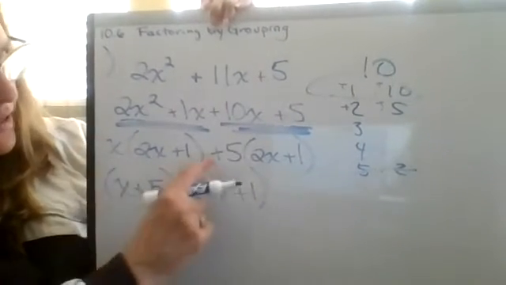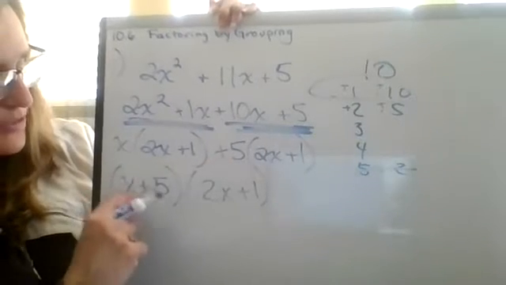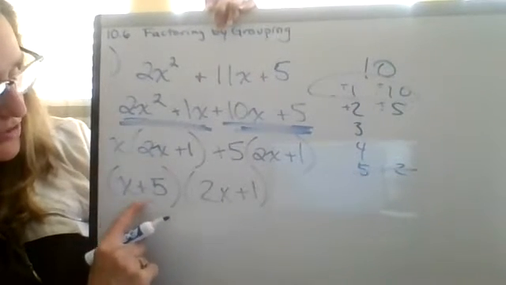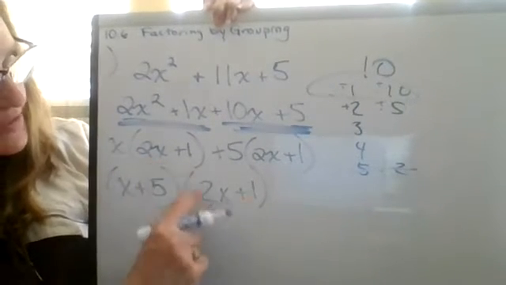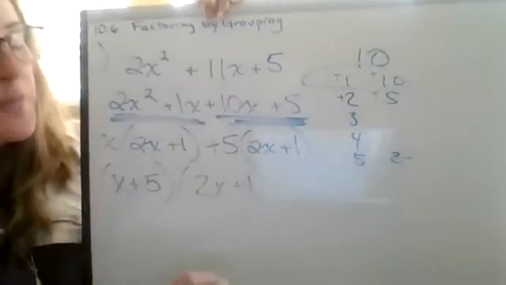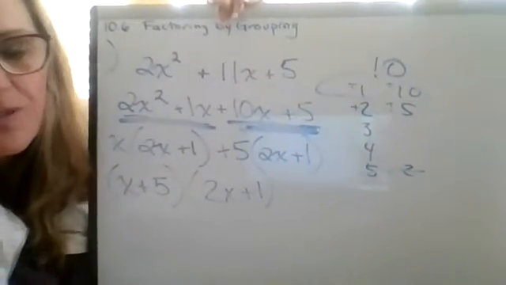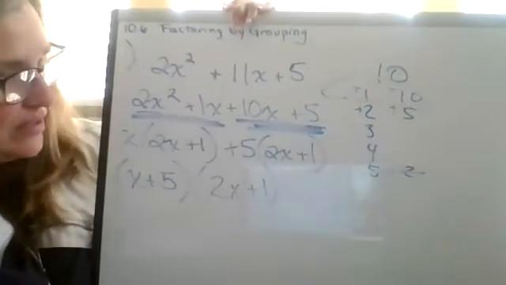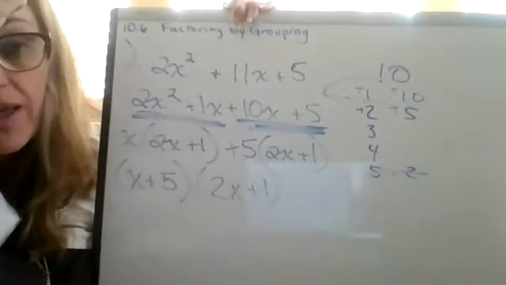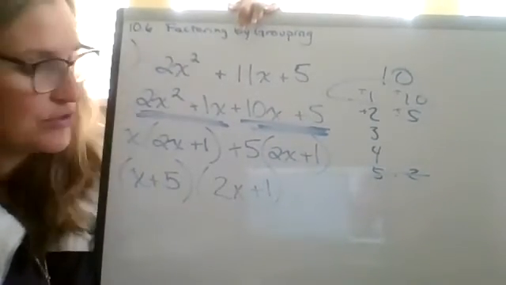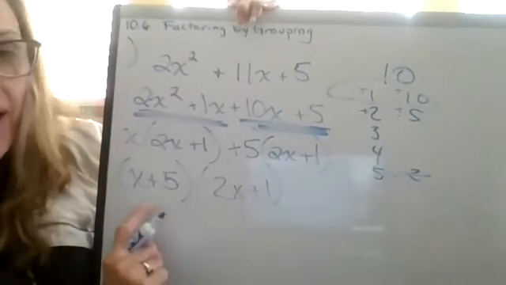Pull this and this down and put it into its own factor. It turns into a binomial. And then these came down. And this harkens back, really, it goes back to what we did at the beginning of the chapter when we were doing the distributive property, and you were learning how to multiply in those first sections that you're allowed to do that, okay? All right, how do I check this?